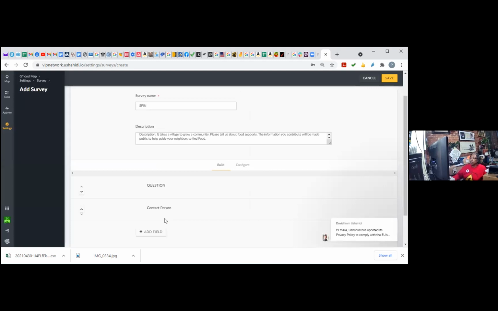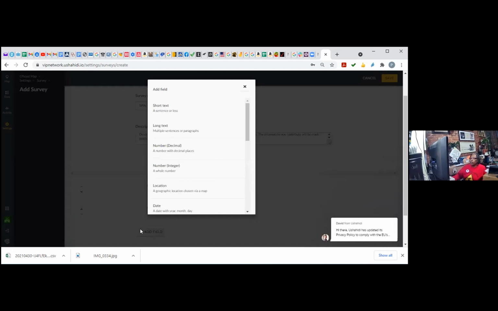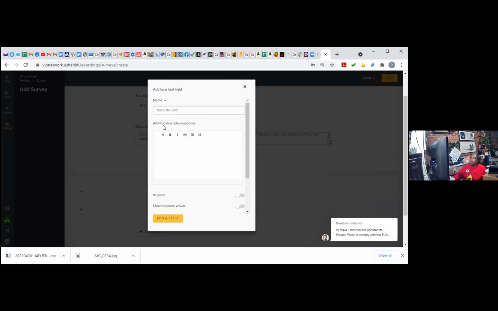And now we're going to add a field, long text. And that one's going to be named phone number. And you can add and close and move on to add another field.